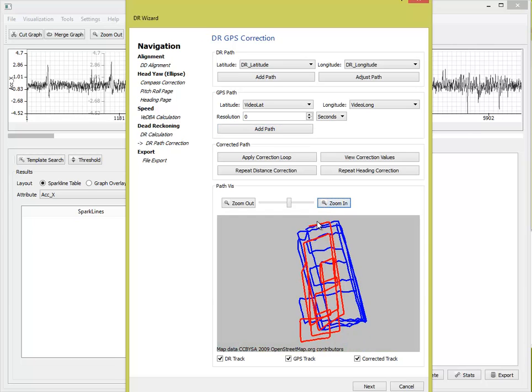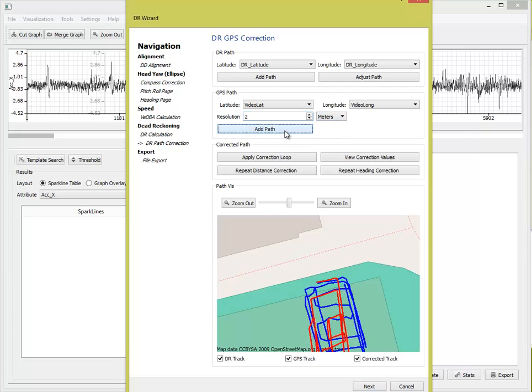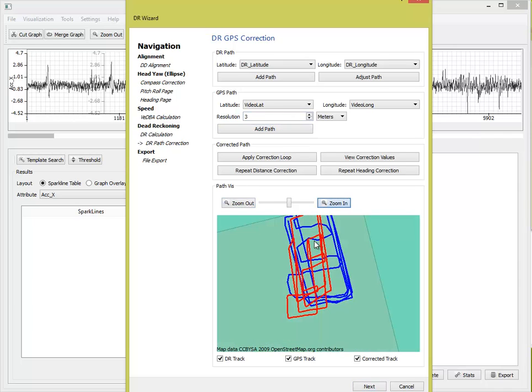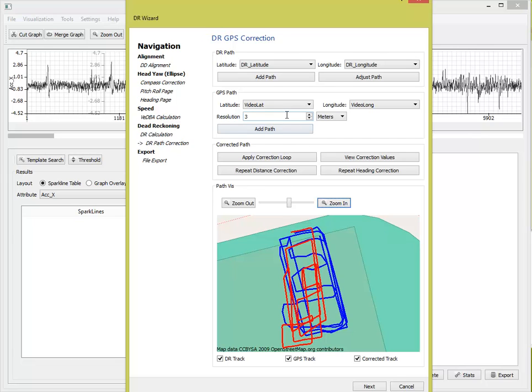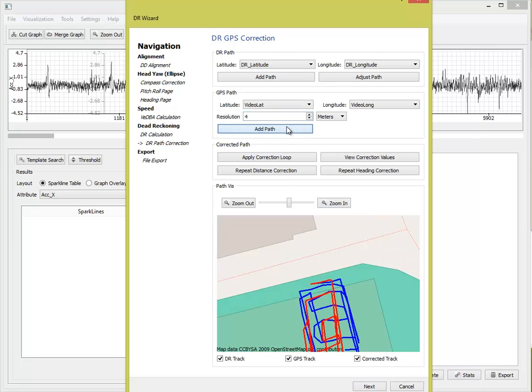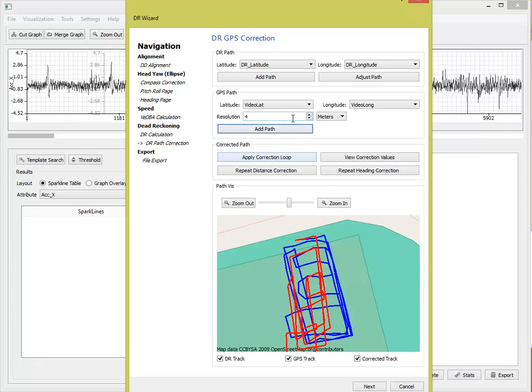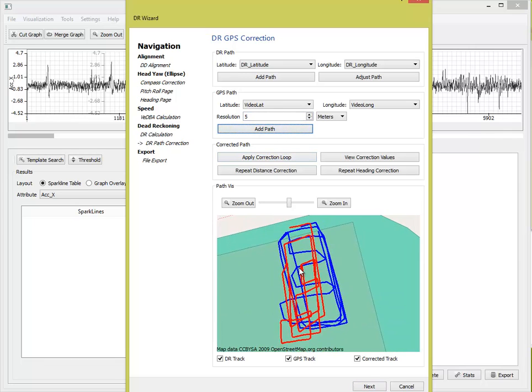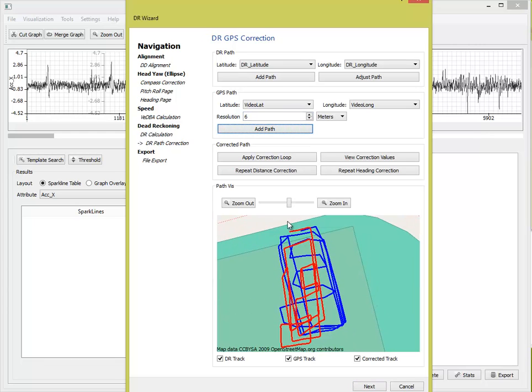and this is exactly as it was specified, and I can change the resolution of this, so I can say select meters and only use a fix every 2 meters, 3 meters, just zoom out a bit here, try and center it, there we go, every 4 meters. So you can see the path is becoming less and less fine detail, it's becoming less granular, and as so.